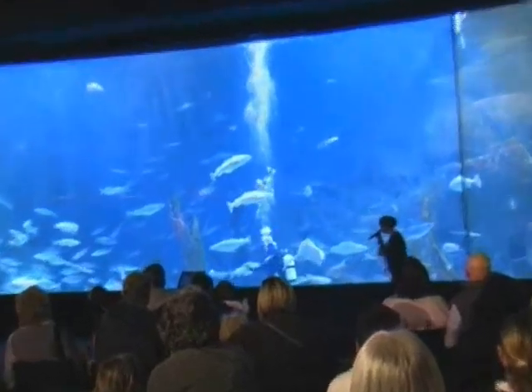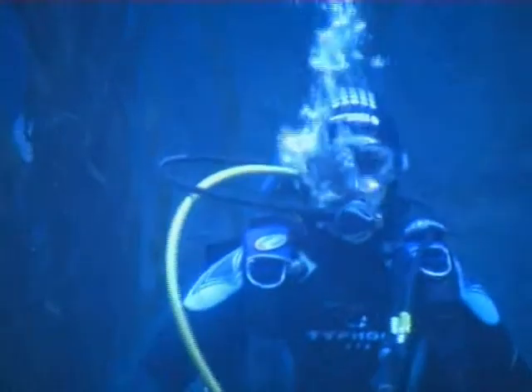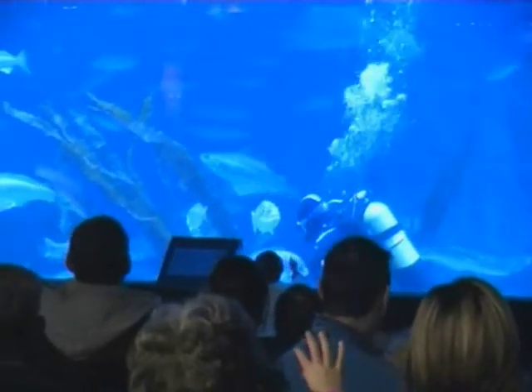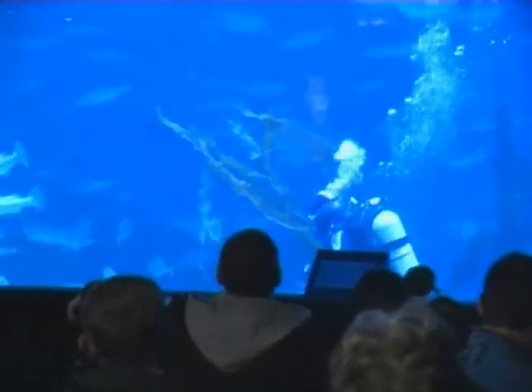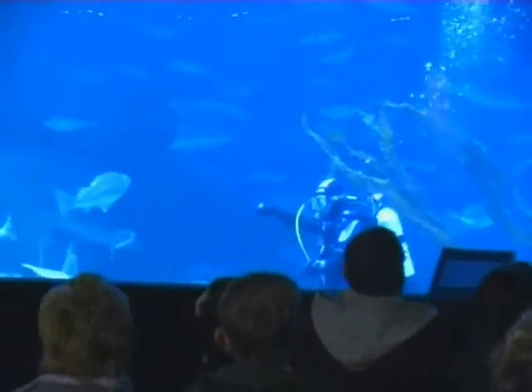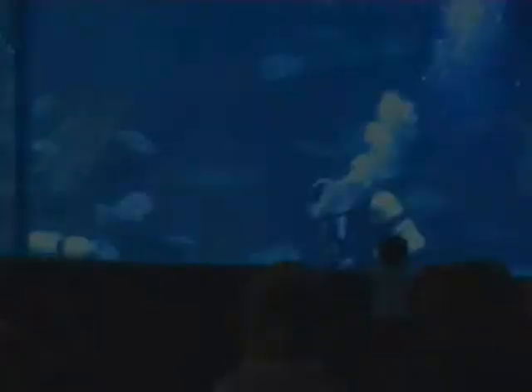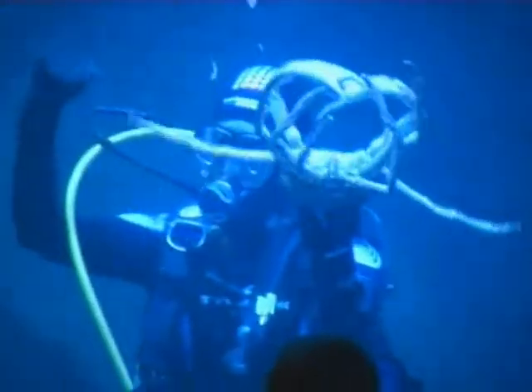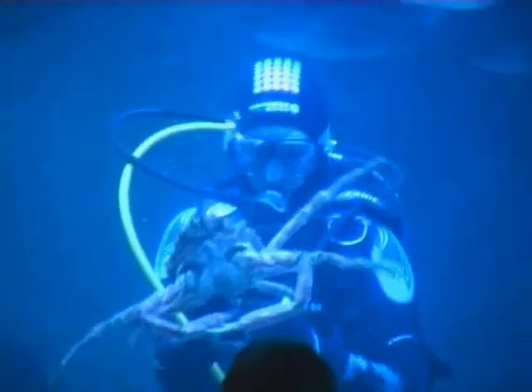She's going to do a slow spin and show you a very important piece of equipment. Now everyone can see on her back she's got a nice big yellow cylinder — it's a good idea to keep breathing. She looks like she's hunting around; I think she might be trying to find an animal. As I said at the beginning of the talk, we do have some animals in here that are a little bit shy. She's got a monster spider crab! This is really very brave because that is one of the biggest spider crabs we have in the tank. These spider crabs are very special because they're some of the only crabs in the whole world that can reach their big claws right over their backs.